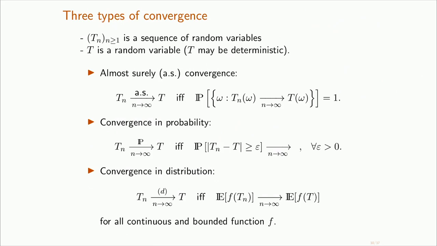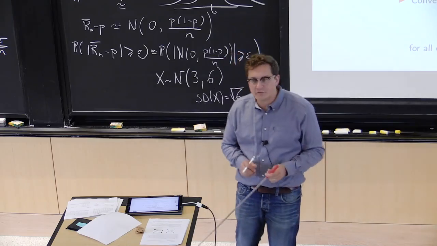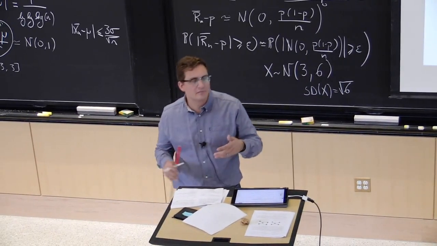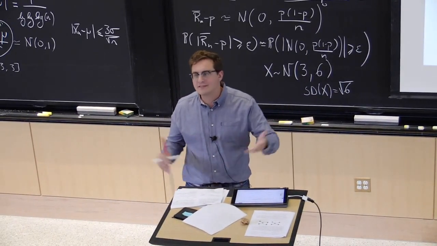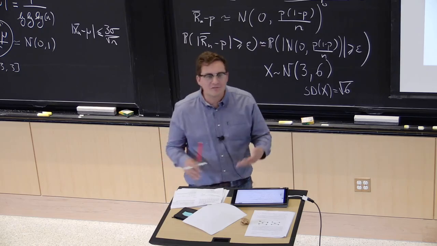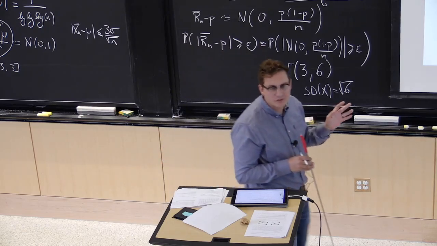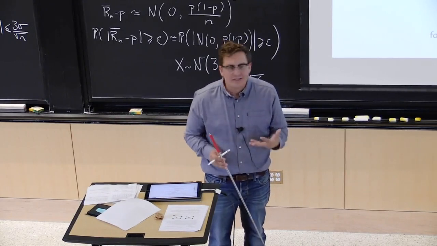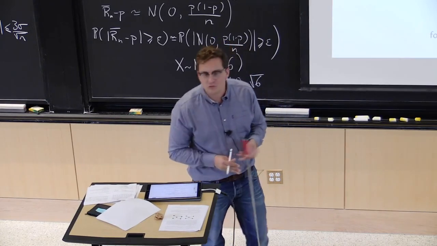Okay? So those types of convergence just have to be different from what you know when you take limits of sequences of numbers. What is the limit of 1 over n as n goes to infinity? That's basically what this is trying to do. But since you have a bunch of randomness, with things moving around, you have to be a little more careful about how to do this.